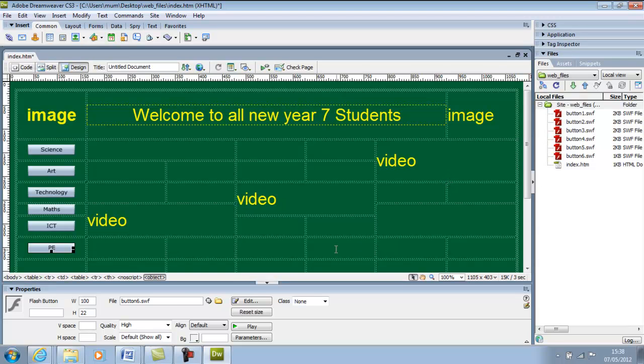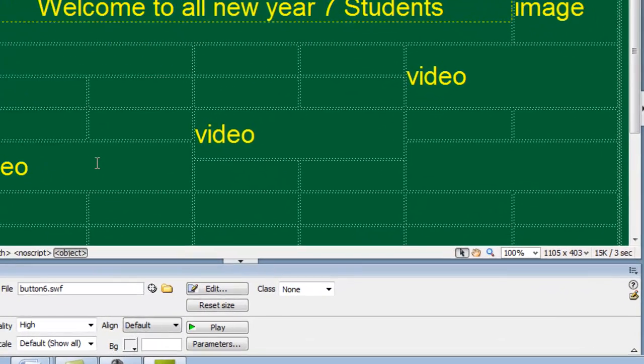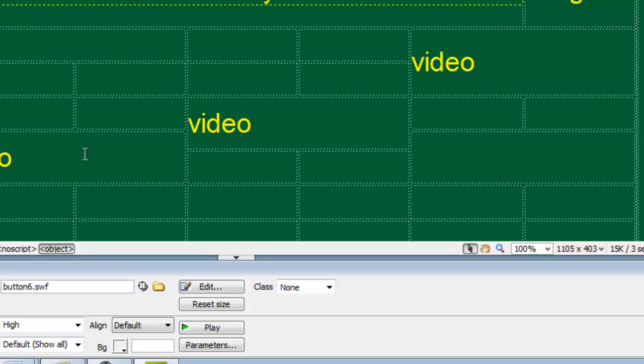What's going to happen now is you can go to your shared area and you'll find a folder of different videos that I've got together for your school, along with some insert videos that I've made using Sony Vegas to put into here. And also you'll find some images as well. So all you need to do is go to the shared area in ICT, and you'll find a folder called Mr. Hall's Media or something similar to that, and you can copy that into your web files folder that you've created, and then obviously insert your images and video from then.